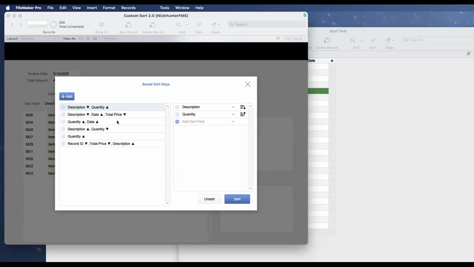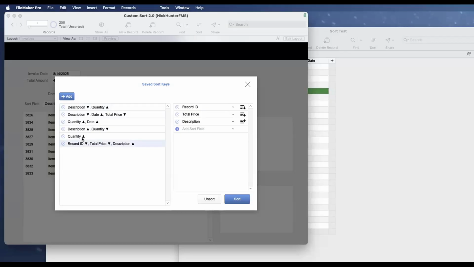You say, sort by this one or sort by this one in the script. And then you can have this list also by users. Every single user can have his own custom sorts.